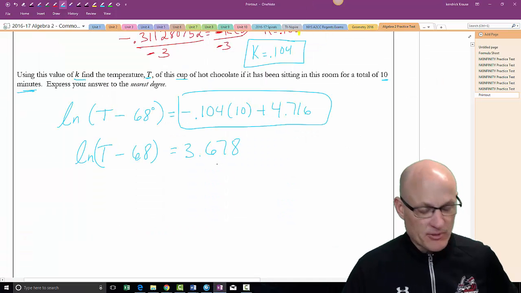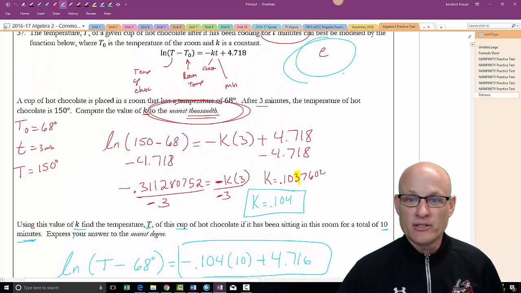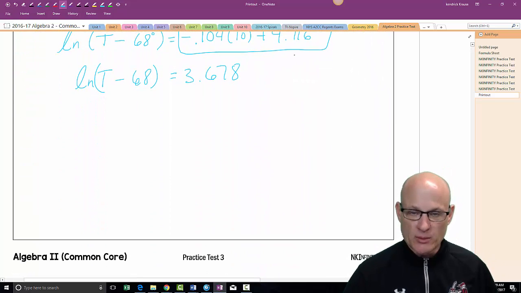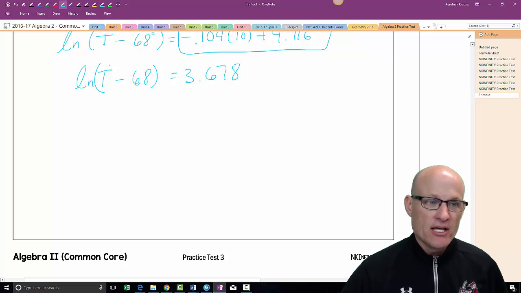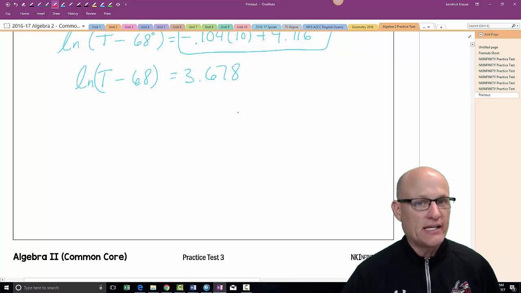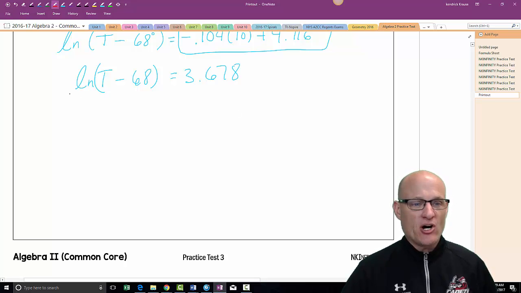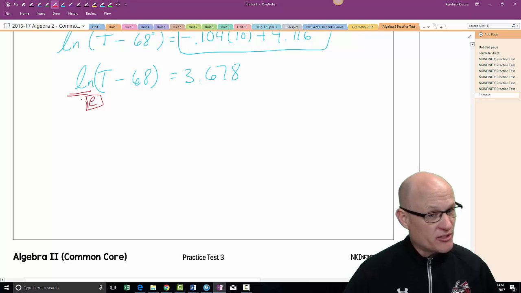Now, I did tell you a couple of seconds ago, as soon as I saw that ln, I'm probably going to be using e, right? Because the only way to solve a logarithm is to use exponential, and it's all about that base. Now, there is no apparent base in this problem, which is what drove my kids crazy the year they did this. But there actually is a base. Remember, the base on any natural logarithm is a phantom e sitting right here that you have to remember is there. That's why I knew I was going to be using that e.